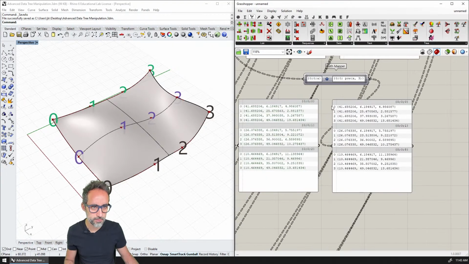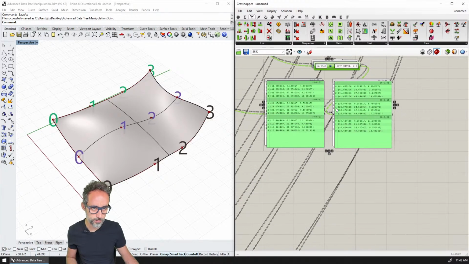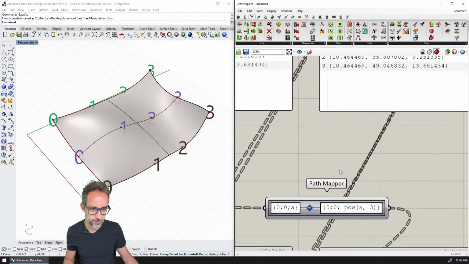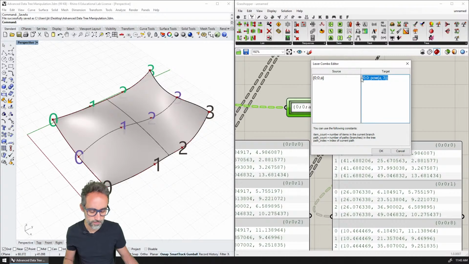So that's power. Or, for example, I can do small conditions. So if A is equal to 0, then I think it's not going to work.